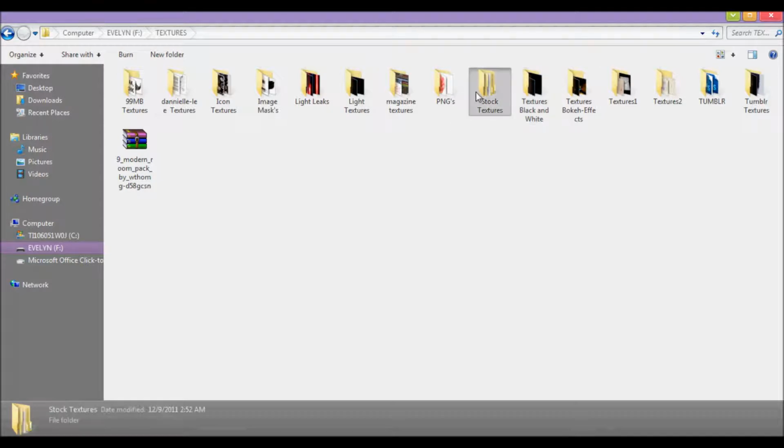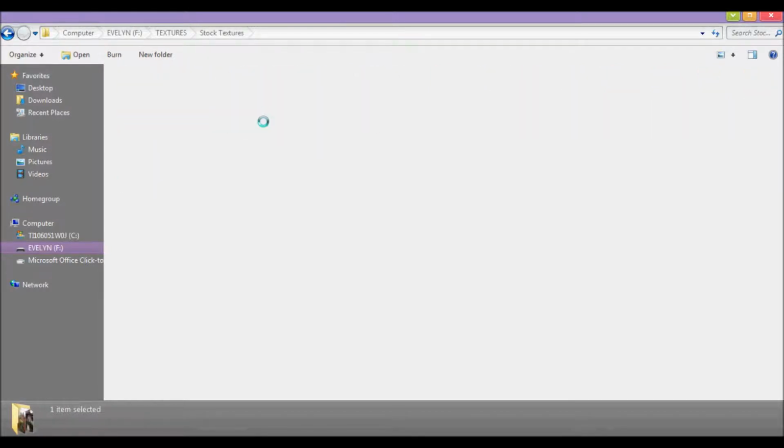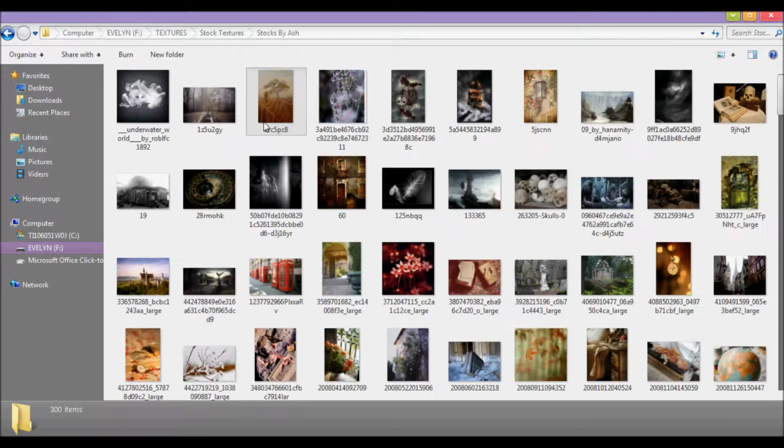So, stock textures. I used just 2 other textures for the background.